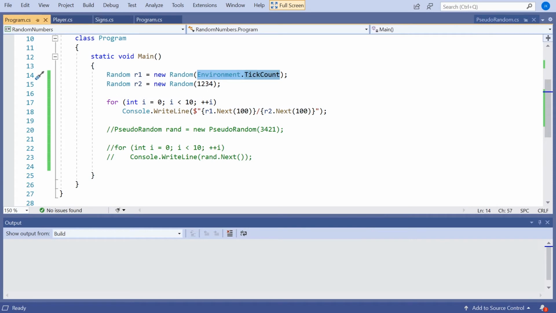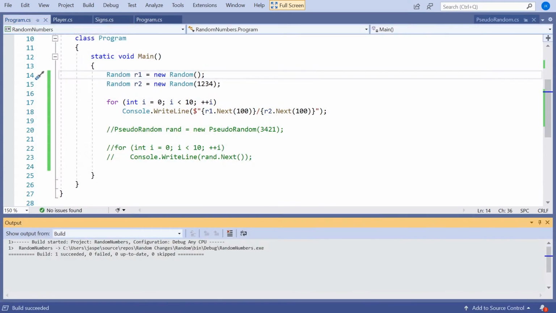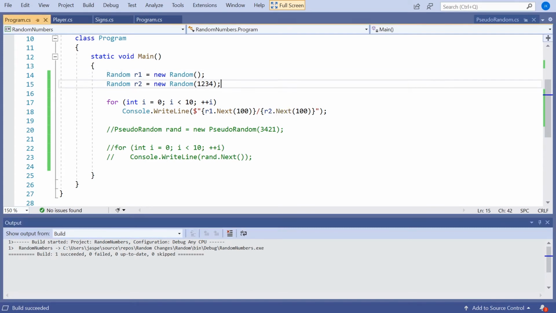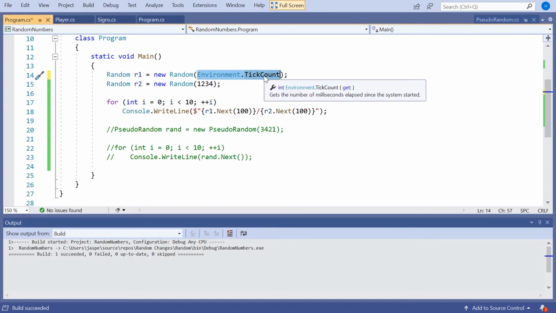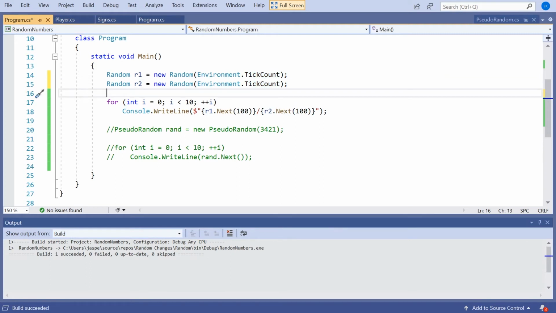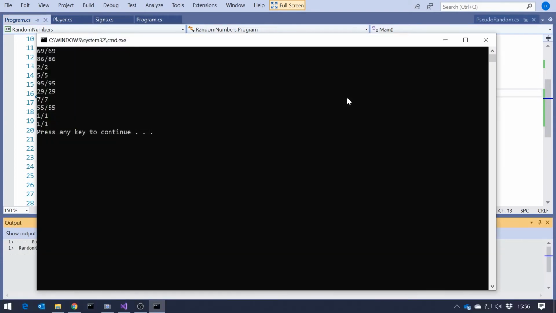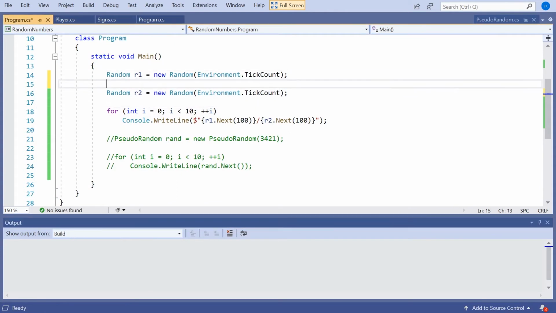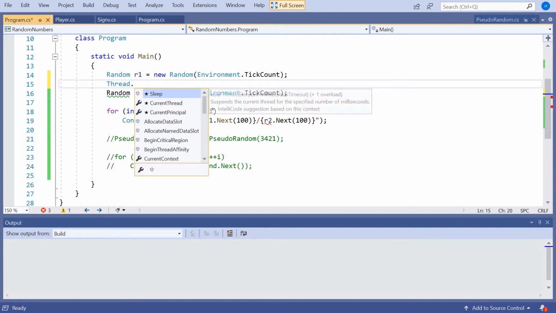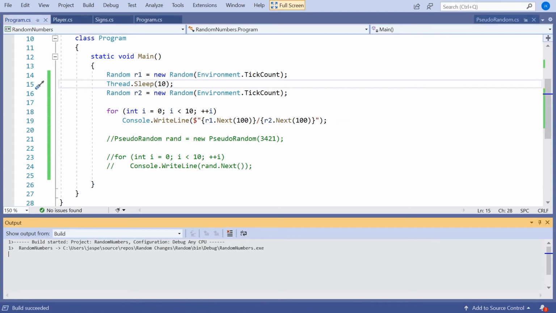And actually, that's what we do if we just call the default constructor. So automatically it calls that tick count, and so we get the same sort of result. And now I think we can see what the problem is, because the tick count is only down to the millisecond, which is a pretty big thing in programming terms. So if we were to put tick count in both of those, the chances are, because they're subsequent lines of code, that they're going to be the same value. And so you can see we do get the same value. That's why if I put my thread.sleep in there, even if I only sleep for 10 milliseconds, that should now be plenty enough that we're getting different results from those two numbers.